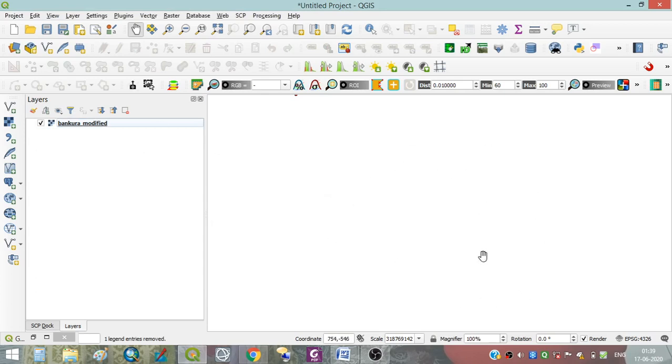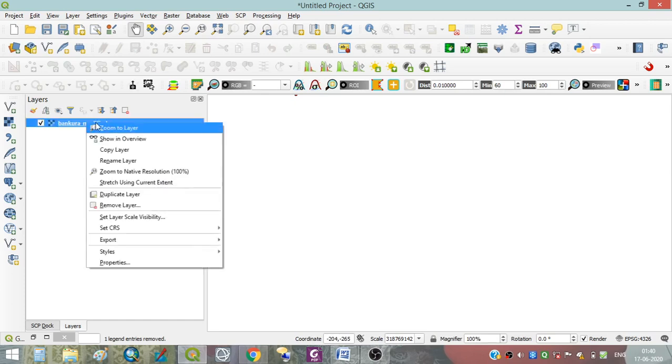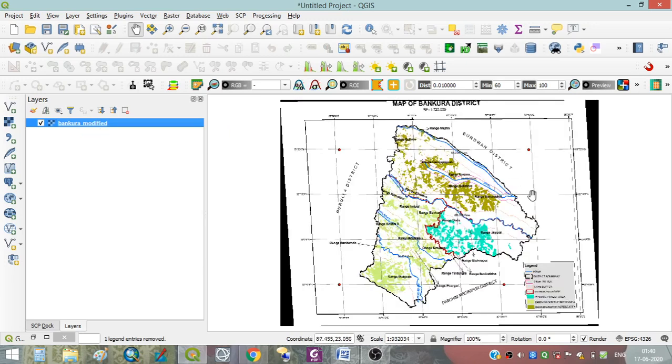Now this place is blank, and even the coordinate system shown here is blank. In terms of geographical lat long, it is showing the pixel values of this entire white blank frame. Now what I will do is right click on this modified file and click on zoom to layer. You see my image has appeared, which is now having a projection and proper latitude, longitude coordinates.